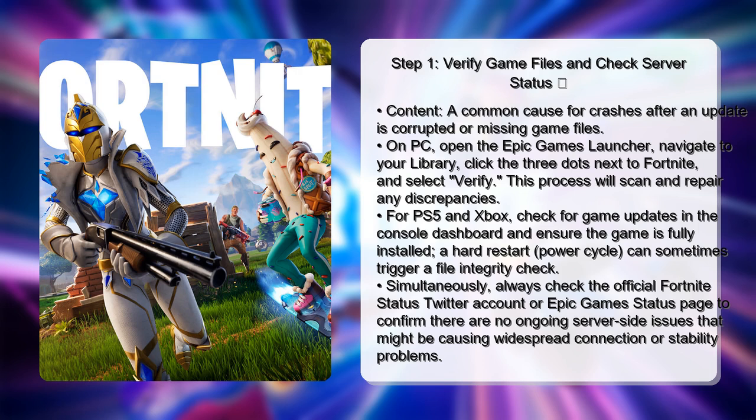Check for game updates in the console dashboard and ensure the game is fully installed. A hard restart or power cycle can sometimes trigger a file integrity check simultaneously. Always check the official Fortnite status Twitter account or Epic Games status page to confirm there are no ongoing server-side issues that might be causing widespread connection or stability problems.